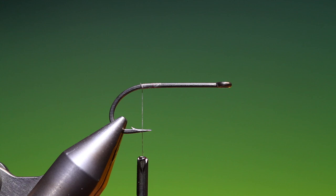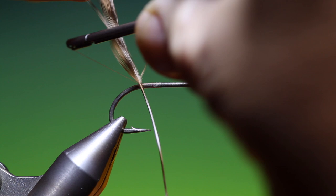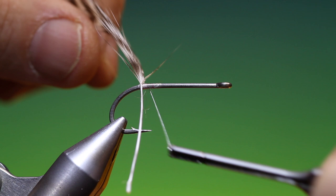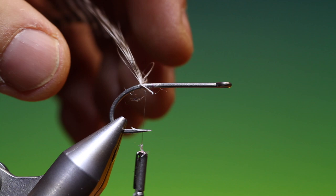What we want now is it's best to use a large grizzle hackle. That one's better because then you only need one hackle, but you can use several if you wish. We'll tie this one in so left to right, right to left, lock it off behind, lock it off in front. Then we can bend this up and trim it off about there.